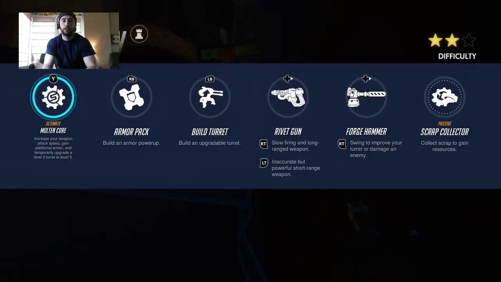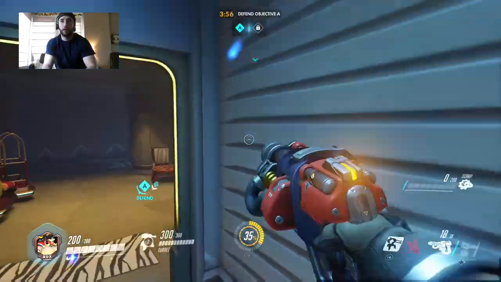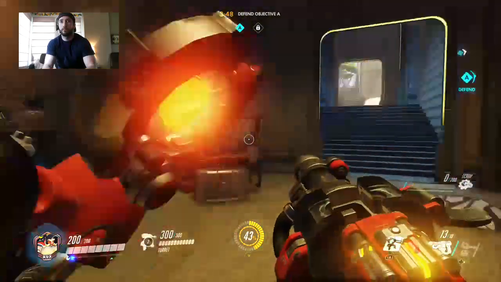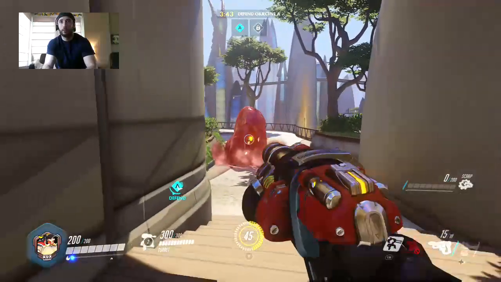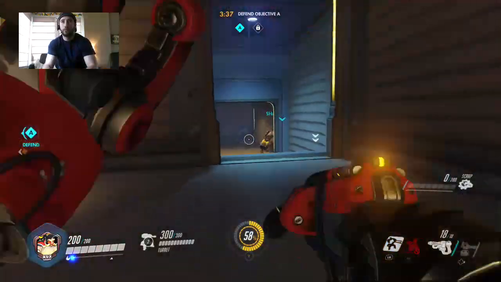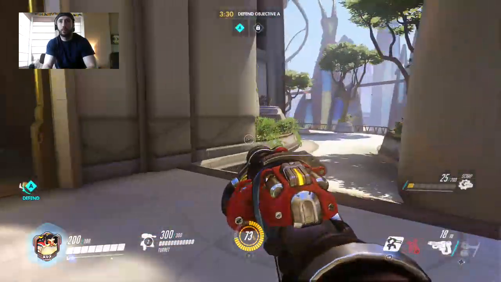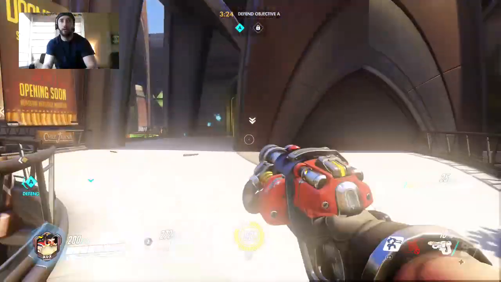Collect scraps to gain resources. Alright. Resources might just be for, we'll figure it out. That turret is pretty phenomenal though. Resources. Got some resources. Protect my turret.